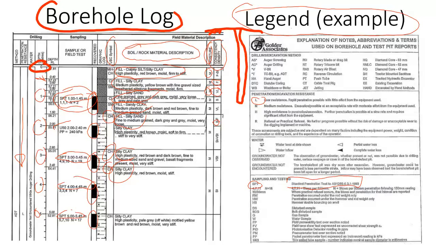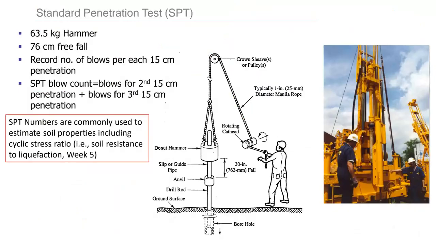So this is raw data that we get from the SPT test. But there are a few things that you need to know, and I'll describe it right now. Okay, so that's the original idea of this SPT test. Pretty similar to DCP, but DCP is very portable, something that you can do by yourself. For this SPT test, you just use a machine. So this is just the idea of the test.